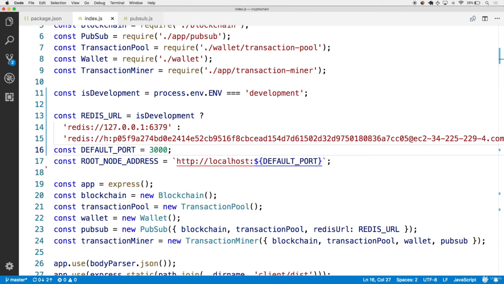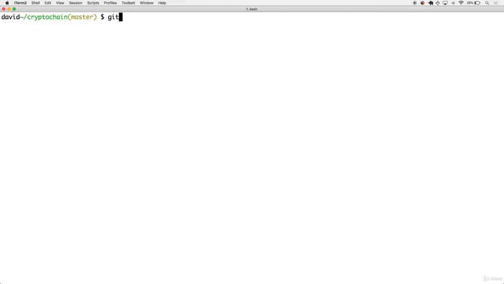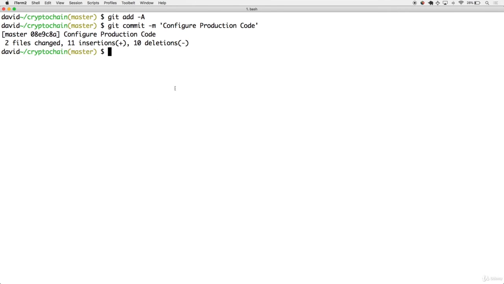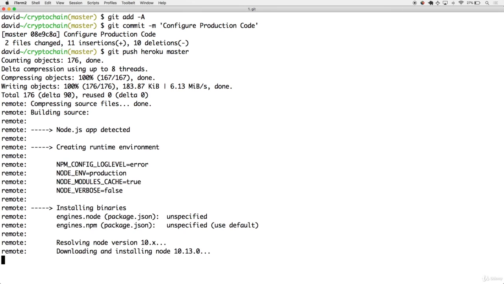All right, make sure to save all of that. Now, Heroku is going to use the local Git project in order to run the production code. So we need to add these local changes with git add -A. Let's make a commit message for this with git commit -m, and let's say configure production code. All right, so we should see a lot of changes have been added to the Git project, but the final thing we want to run is git push heroku master, which will take our new local version of the Git project, push it to the Heroku Git source control version, and then Heroku is going to pick up those changes and then use that as the source code.